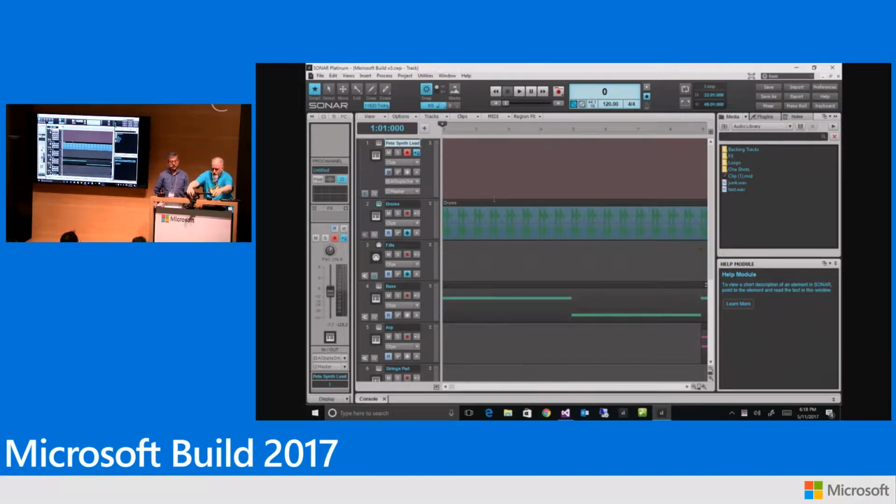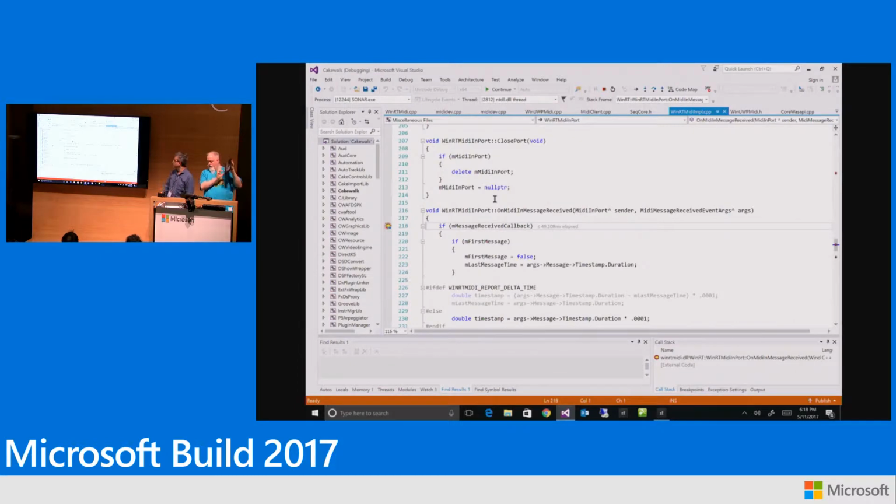We are loaded. And so what we're going to do now is we're going to trace what happens when he actually plays a note. Right. So if I go hopefully over here, it's going to hit my breakpoint. There we go. Boom, there you are. So right now, it's in the UWP layer. If you look at the stack, you'll see it's in the Win32 MIDI DLL. And I got a message.